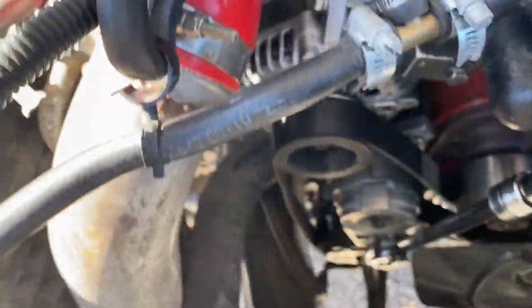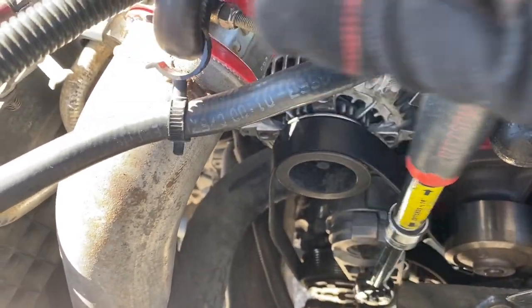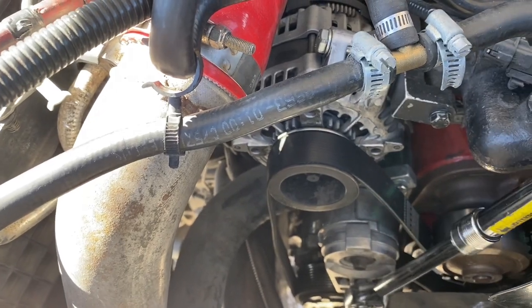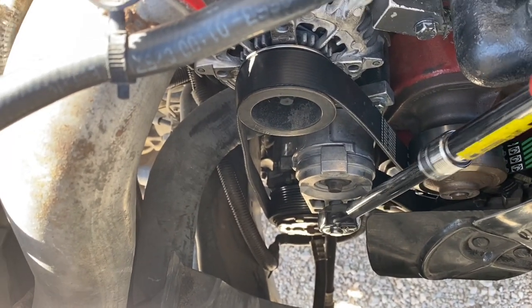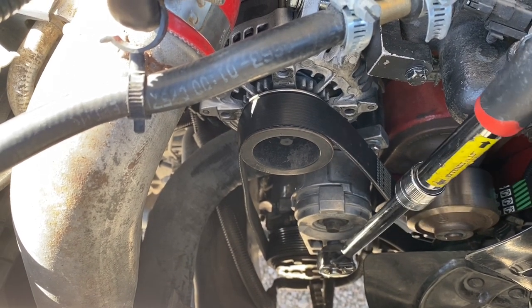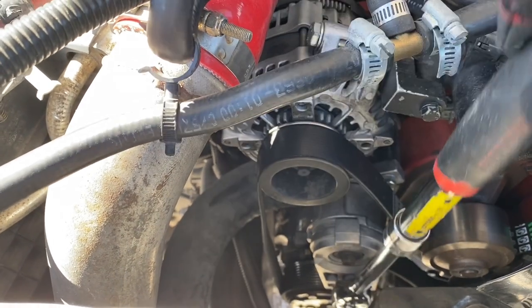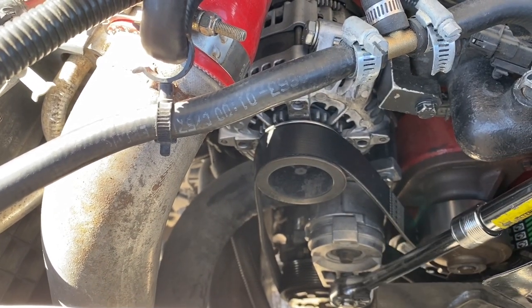But anyway, all you do is go to the tension pulley, which is this one. And right now I'm just loosening it up so I can pull it off. And I'm putting this right inside there, no socket or nothing. It fits right in place. So all I'm gonna do is let the tension off, pull it off, go to the hardware store, get another belt.